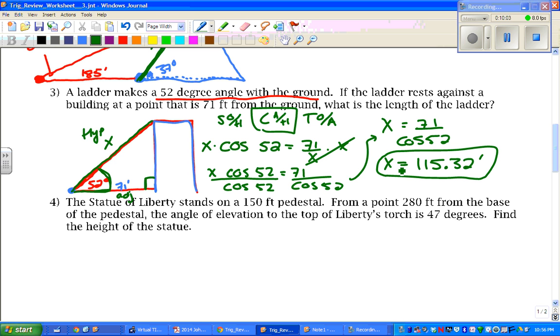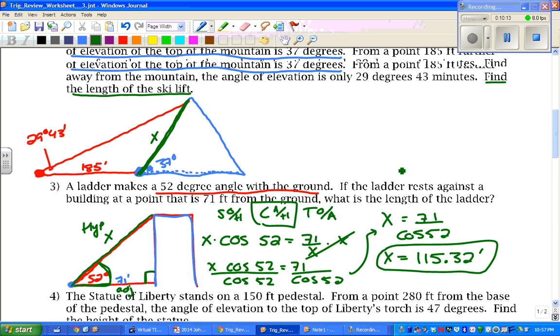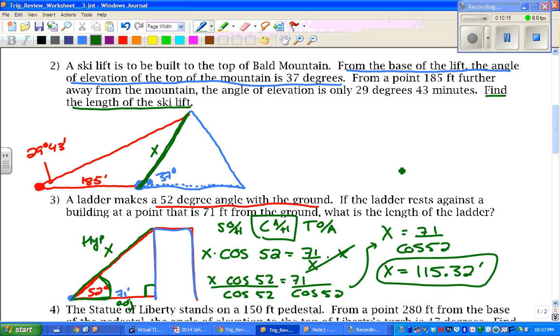So at this point, what I'm going to let you guys do is just finish this worksheet. If it is a right triangle, solve it, just like we did with number 3. But if it's not a right triangle, kind of like problem number 2, write down what information the graph gave you so you have practice actually drawing these pictures.